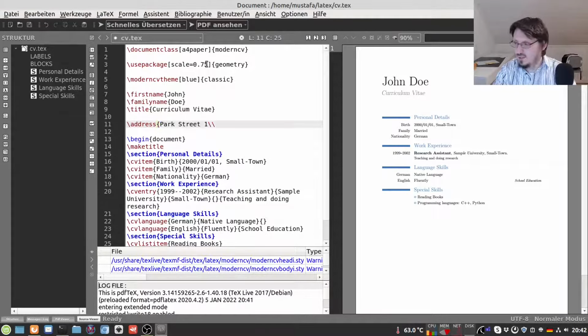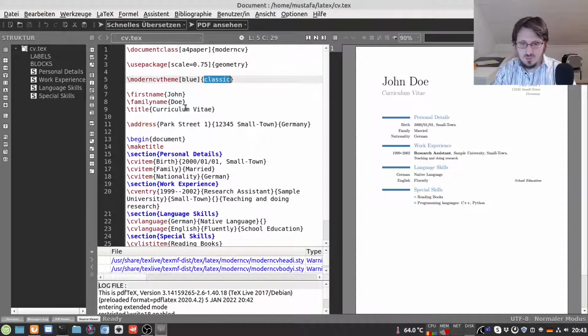And then we have to create a new line here, or actually the command already expects a special format. So the first argument here is, for example, the street. Then the second one is the town. So 1, 2, 3, 4, 5, small town. This person is maybe still living there. And then let's suppose this is in Germany, although it does not fit. And then we can compile that. And now you see that the address is shown here on the upper right corner. Which looks quite neat and fancy, and I think with this CV, in the way how it is created here, you can easily impress your employer or the department to whom you send this CV.